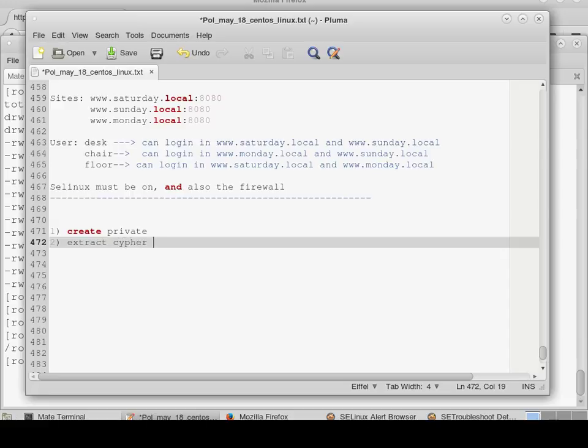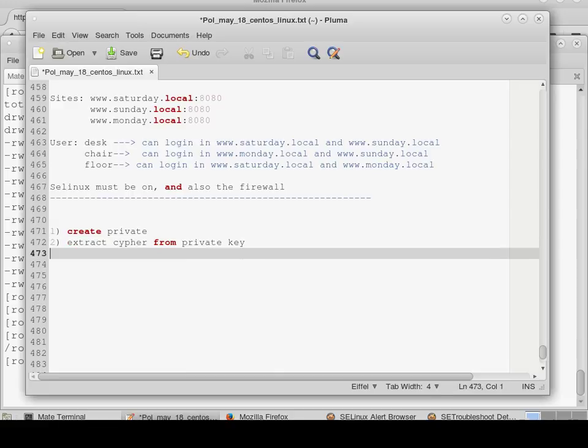The third step will be to extract the public key and sign it with the cipher.